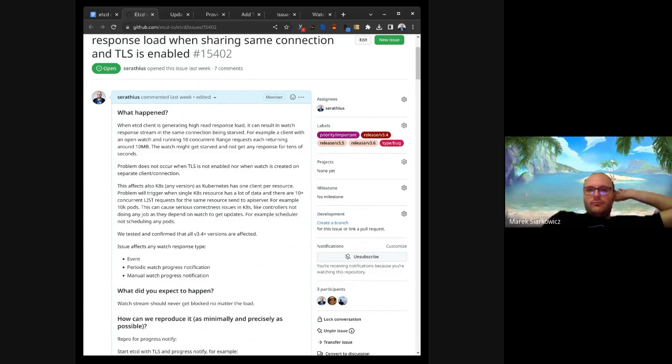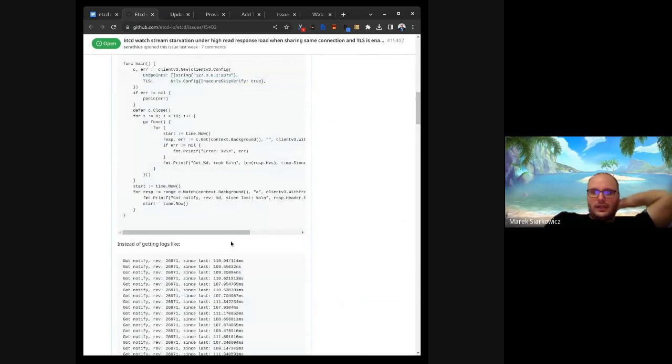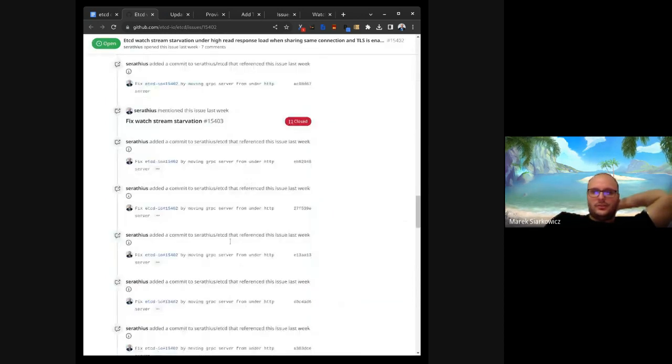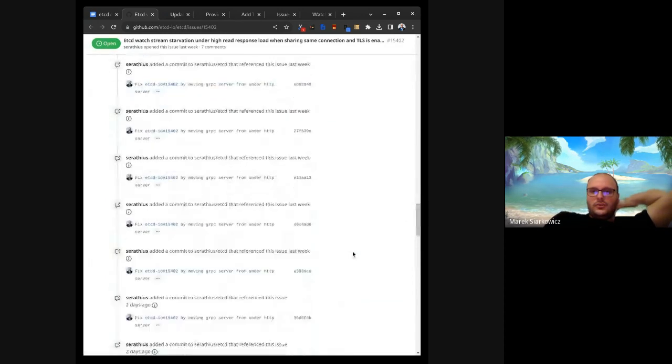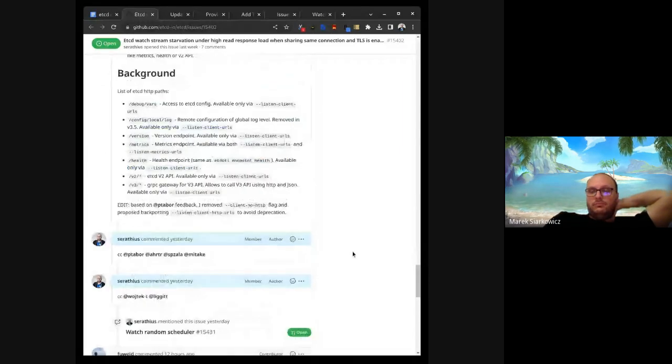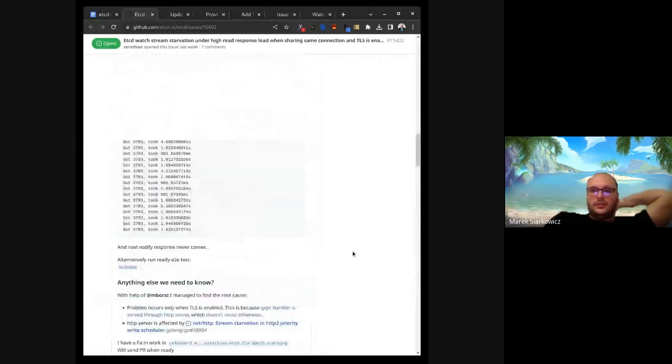Kubernetes is impacted directly because it has one client per resource, and if a single resource is big enough, like pods, for example, it can be starved. So I encourage everyone that uses Kubernetes to look into the issue, and the fix will be pretty complicated, unfortunately.